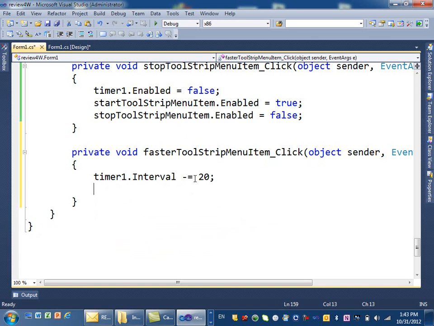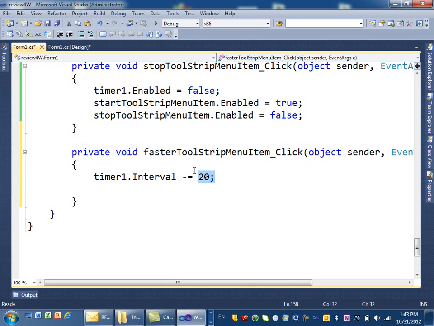It means subtract 20 from the timer interval right now. Yeah? But we will have a problem. The problem is that right now it's 50. The first time you click on it, it becomes 30. The next time you click on it, it becomes 10. The next time you click on it, it becomes minus 10.